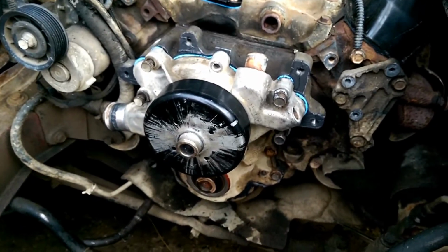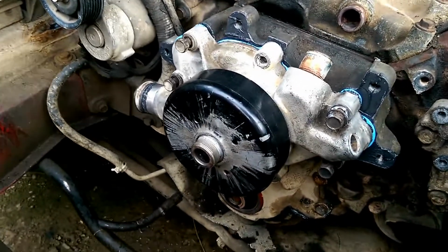This Jeep's been apart for about 2 months, so bear with us.